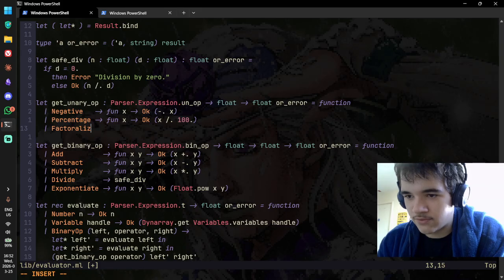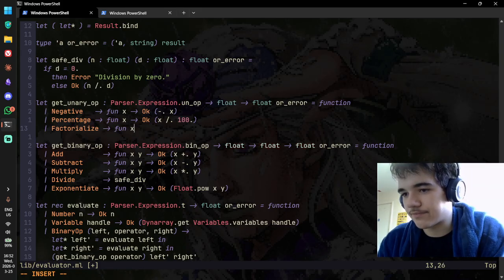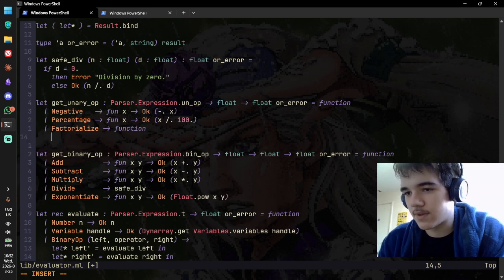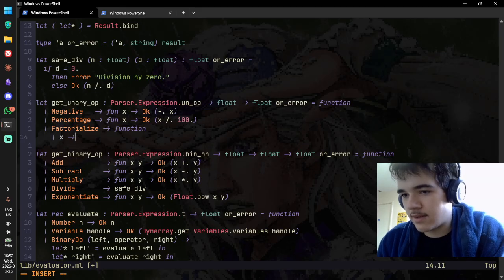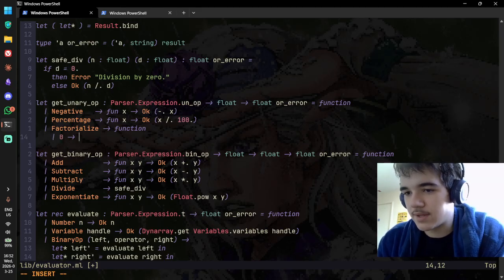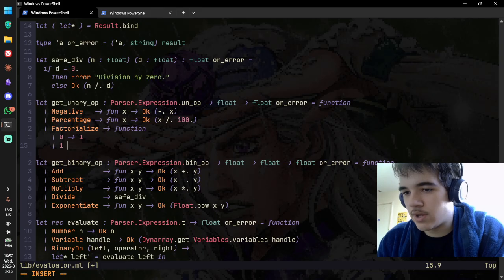Factorialize function x. And then here we actually need to match. So I'll do function like this. If it's 0, it's 1. If it's 1, it's also 1.